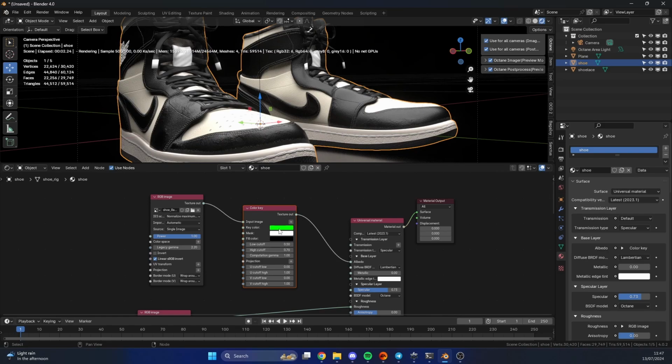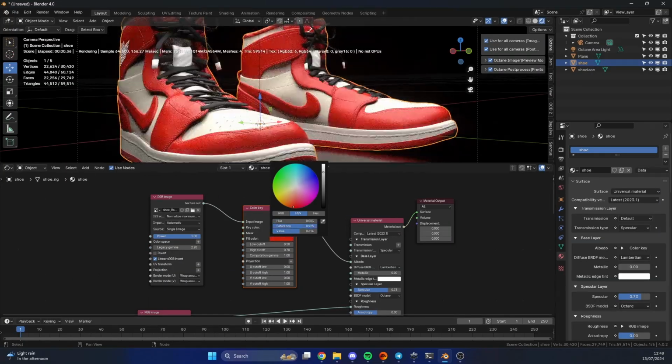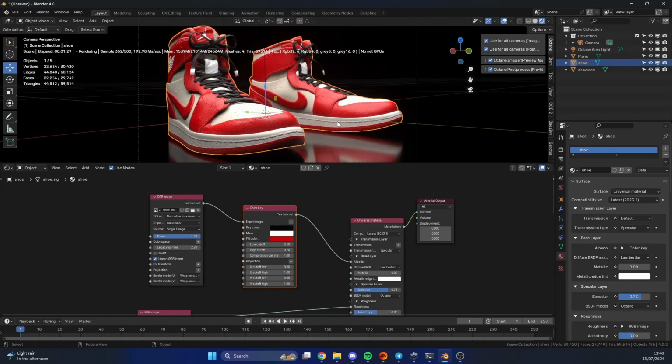And you can use the colour key, and it pretty much works like After Effects or any other kind of key colouring method that you use. So I'm going to select the colour here, and you can use the dropper tool, and I'm just going to select one of the really dark values right here. And then we can fill the colour, so select the fill colour, and let's move it up, and let's change these to red dunks. Something like that. Beautiful, beautiful, beautiful. And that is pretty much the colour key.